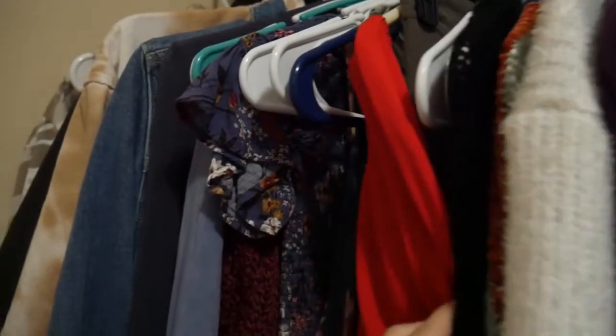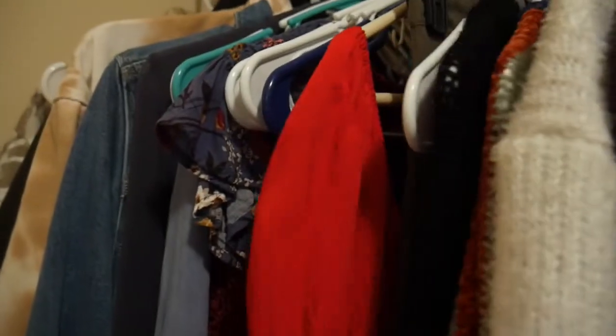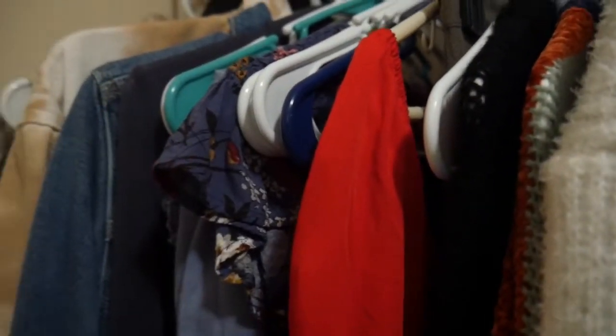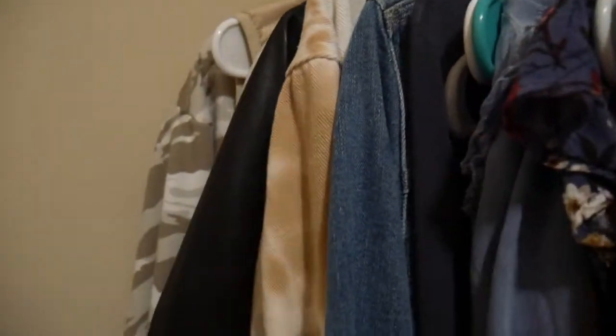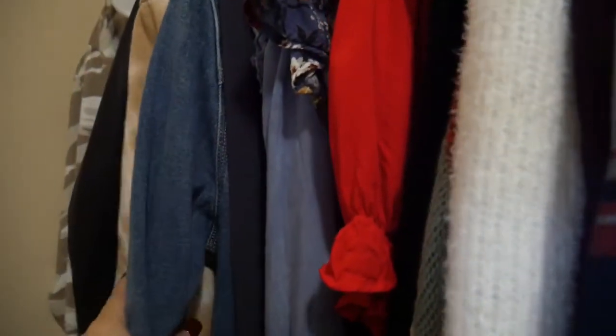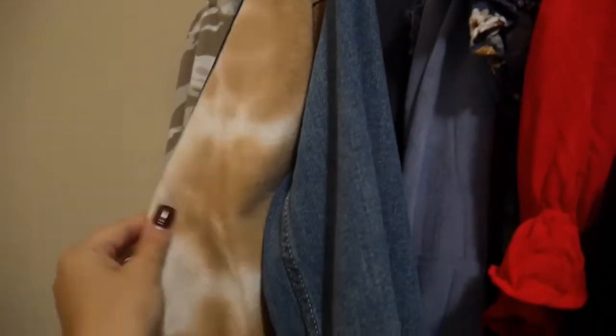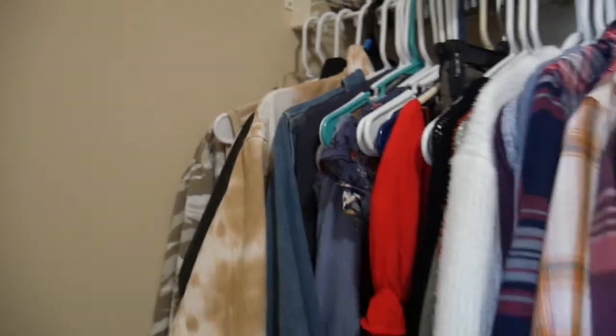and then my dresses and rompers, which I don't really grab as much, unless it's summer, but we're in fall right now, and that dress wants to keep coming off the hanger. I need to fix that. And then it goes into my jackets, and I just put the jackets that I don't really wear often in the very back. I usually grab these two jackets more. So it's my blue jean, and then this one I just really love. It goes with a lot of stuff that I wear, so that's kind of the overview.